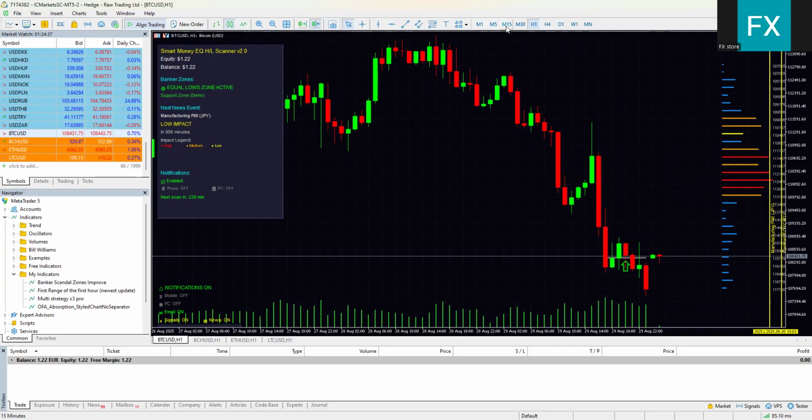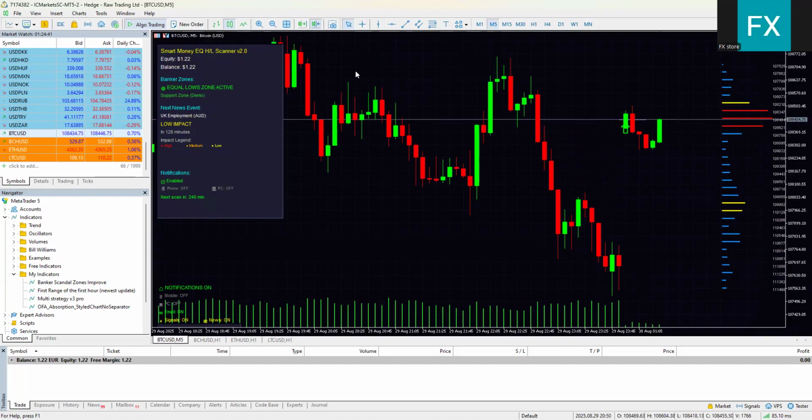Okay, so let's go for scalping. Let's just use the 5 minute chart. And I still don't see a shape around this, so I'm not available to trade. Even if I could, I still can't, because I need a proper shape to see here, when I see my equal highs and equal lows are detected. So what I have to do is just wait.